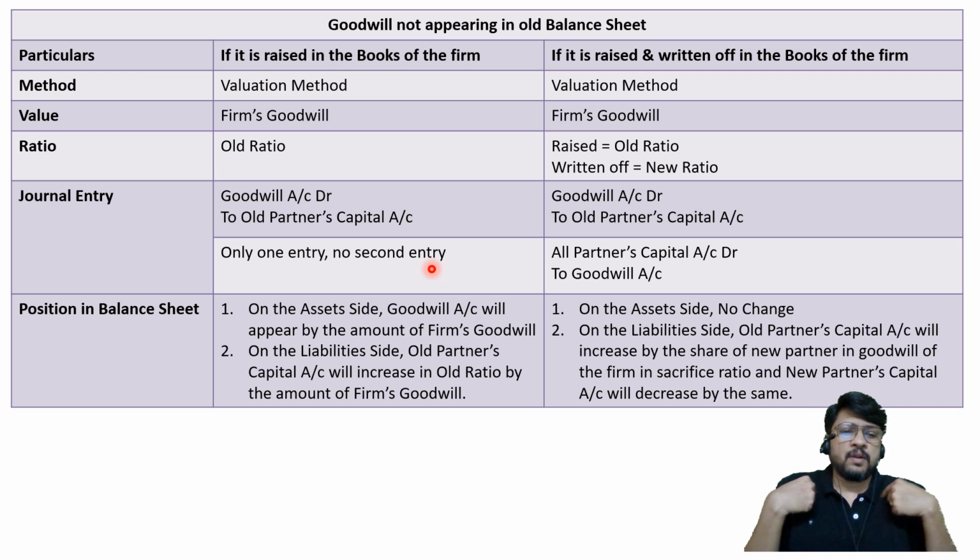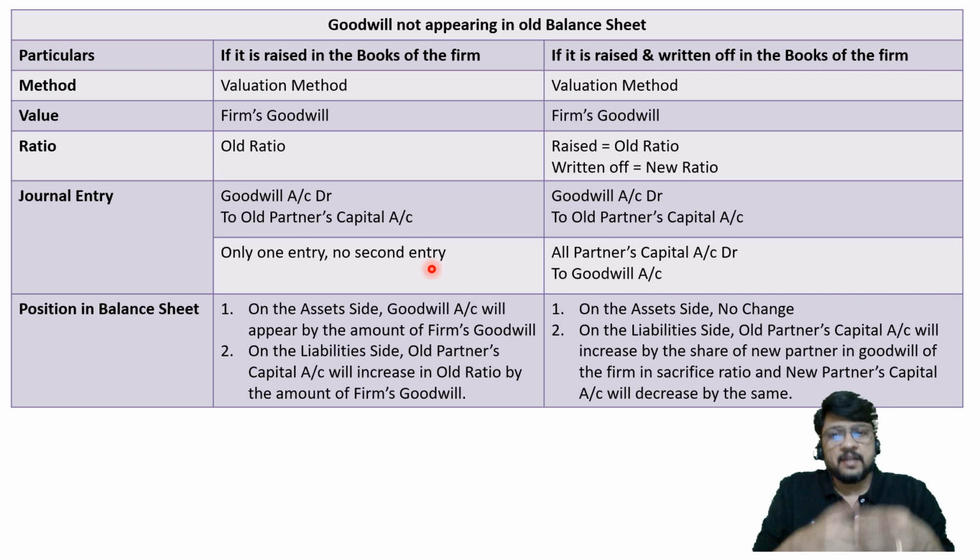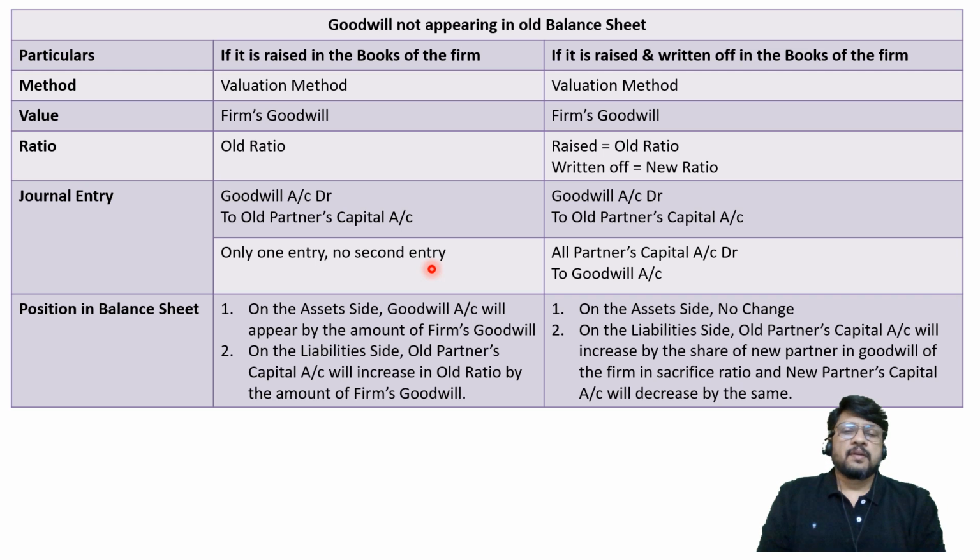The reason is simple. Goodwill was generated by the old partners and the benefit of it is going to be enjoyed by the new partner. Something which belongs to the old partners, if it is used by somebody else, then that somebody else must pay for the same. When you use something which is owned by somebody else, Ola, Uber, you are using the car of somebody else, you'll have to pay for the same. If you are staying in a rented house, you are using the house owned by somebody else, you'll have to pay for the same. Rent you'll have to pay. Similarly, if you are using goodwill created by somebody else, owned by somebody else, generated by somebody else, you'll have to pay for the same. And you are saying, sorry, I don't have cash.